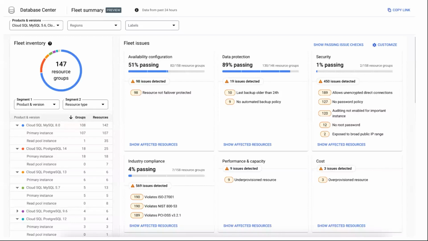This is a view of fleet management. So in fleet management, you can view different databases across a number of different database engines. Here we have Cloud SQL for MySQL, Cloud SQL for Postgres. If you have AlloyDB as part of your fleet, you can also view that here, and you'll get quick views of issues that are occurring in your database, right? So, recommendations that we have of things that you should go do to make sure that your instances are more available, have better data protection settings, maybe are complying with certain standards for security.